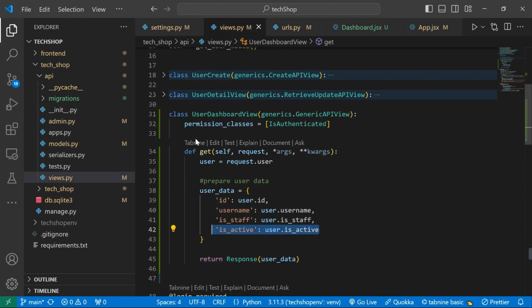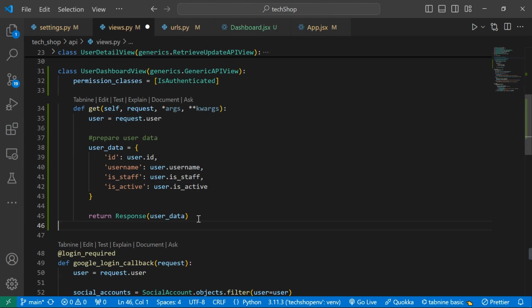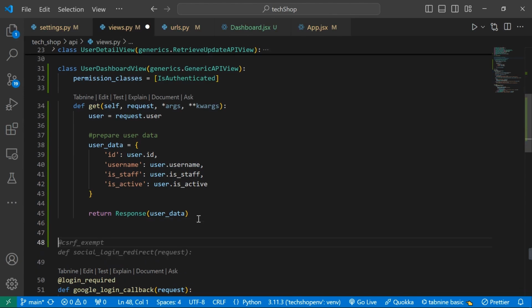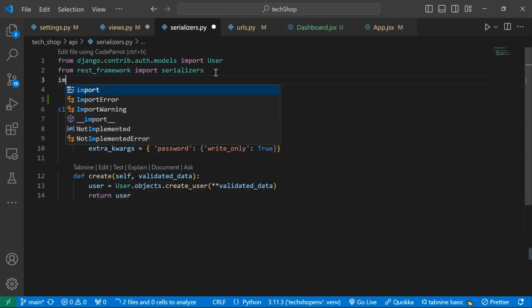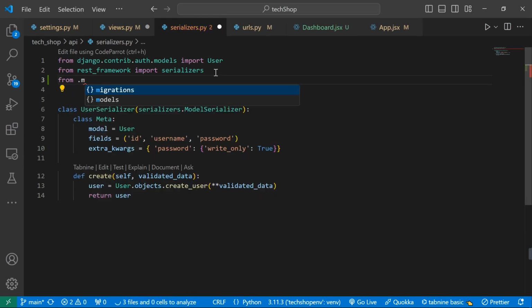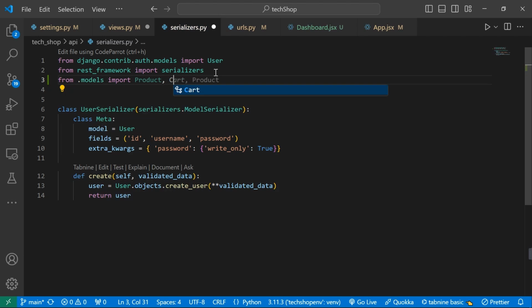Now in our views, we can close this so we can see better. The first thing I'm going to do is to set up the product page that will allow our admin to be able to access the products. Even before we start working on the views, let's set up the serializers for these two models. Come back here and import from .models. We import Product and also import Cat. Okay, so that below we can go ahead and set up our product serializer and cat serializer.